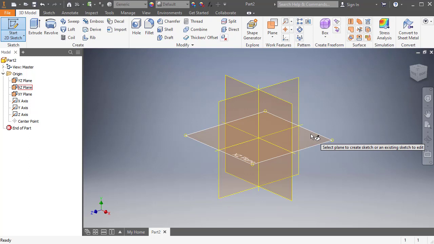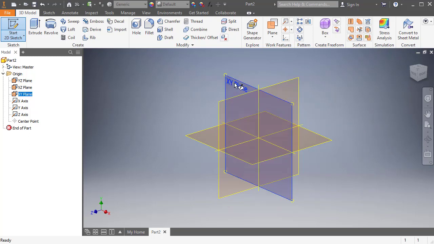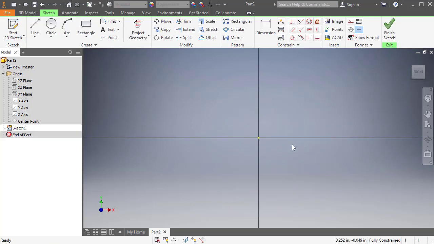So let's go through, and I'm just going to make a very simple sketch here. I'm just going to click on the front plane or the XY plane. Now, when I click on the XY plane, you'll notice that the screen rotates around. We've gone now from three-dimensional mode, which is what we were in just previously. And once we started our sketch, we are now in two-dimensional mode. We can only make two-dimensional sketches, and that two-dimensional sketch can only occur on that XY plane that we selected.